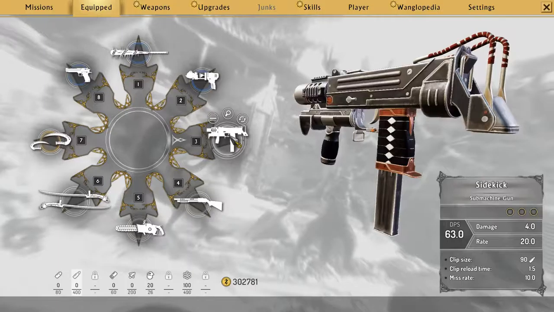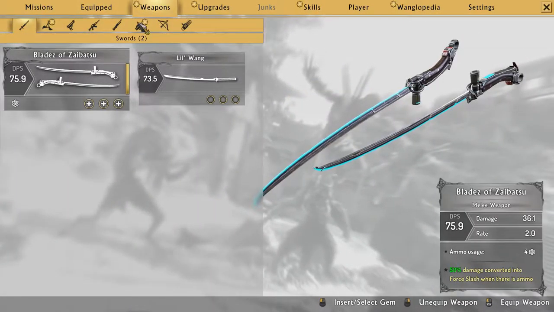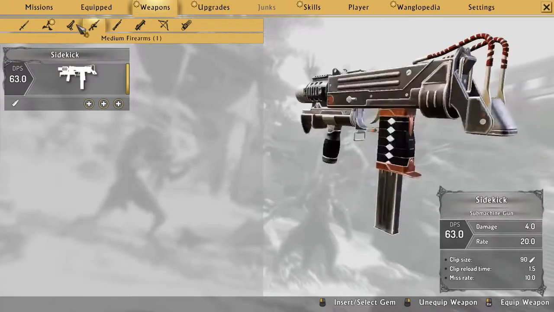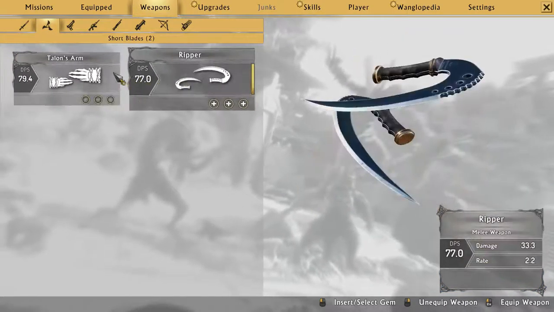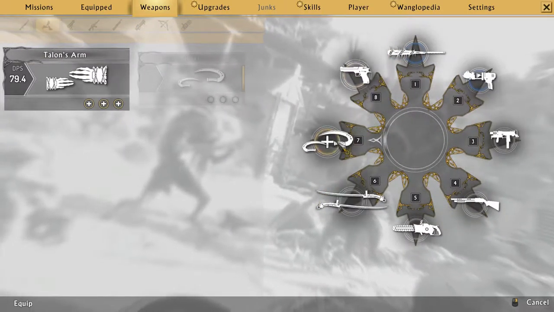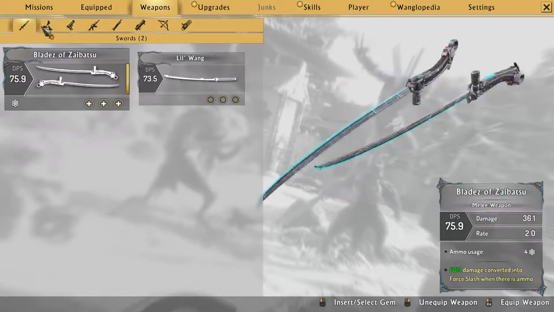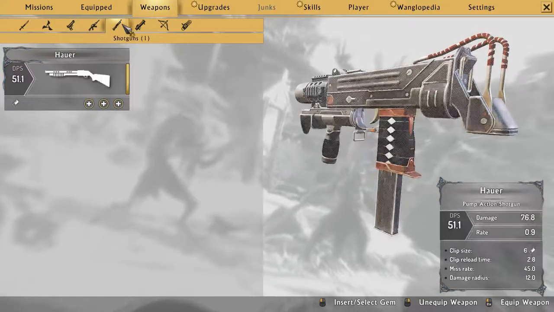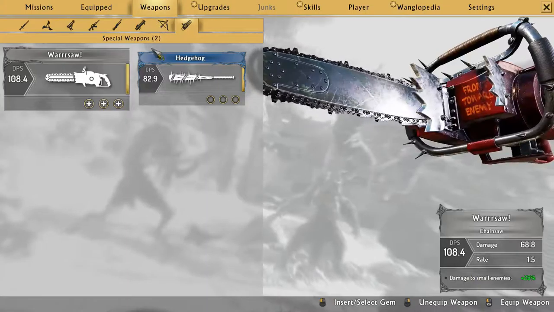So I do really enjoy this game. As you can see here, the weapons that you have equipped, there's a ton of weapons to choose from. However, you do need to unlock them. So yeah, we got swords, guns, melee weapons, all kinds of stuff: shotguns, grenade launchers, bow and arrows.